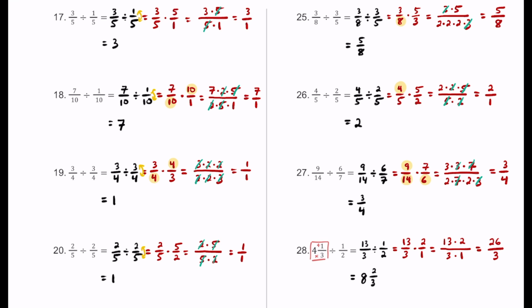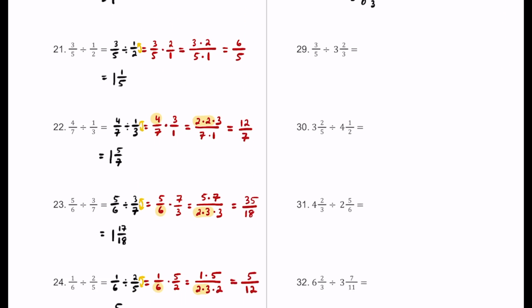Okay, so far, let's just go ahead and recap that for each of these, we flipped this second fraction, we flipped this one as well, we flipped this one as well, and let's see what numbers were broken down. So 8 in 25 was broken into 2, 2, 2. This 4 in 26 was broken into 2 times 2. In 27, 9 was broken into 3 times 3, 14 into 2 times 7, 6 into 2 times 3. And in 28, nothing could be broken down because everything was prime. All right, last few here.